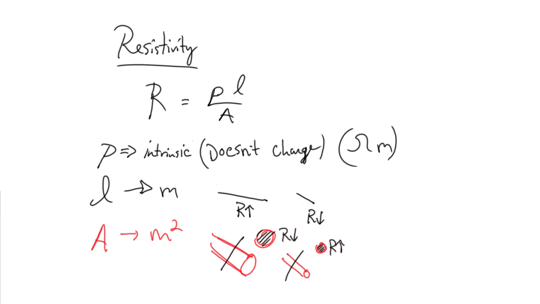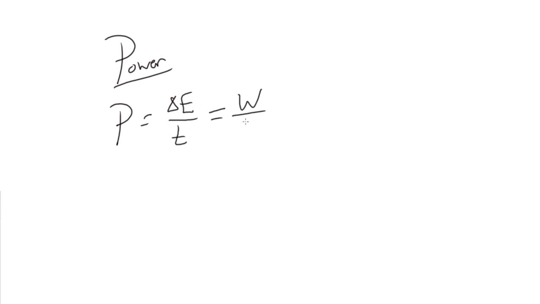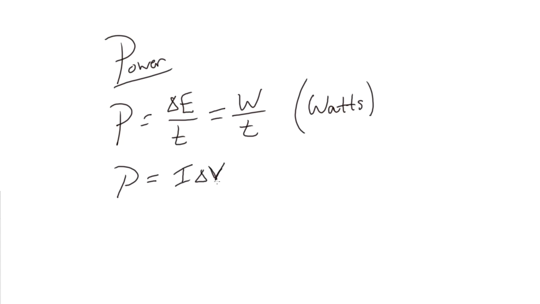Alrighty, what about some other things we've learned? We've learned a little bit about power. So what does power look like exactly? Power, we've seen before as the change in energy over time, which is also denoted as work over time. When we did power, this was in units of watts, and we're going to revisit that here. When you're looking at electrical power, you're still going to use watts, but it's going to be current times your potential difference, or your voltage.